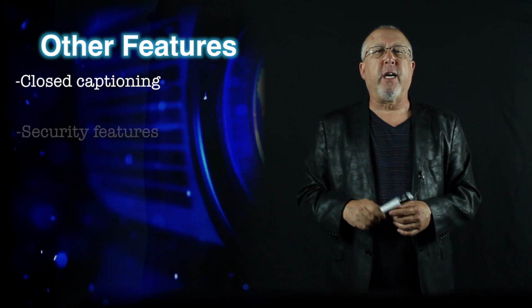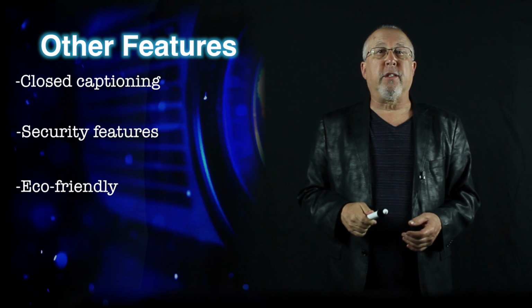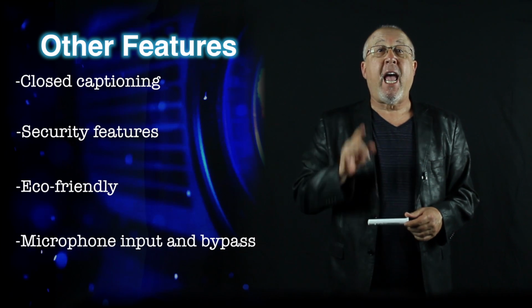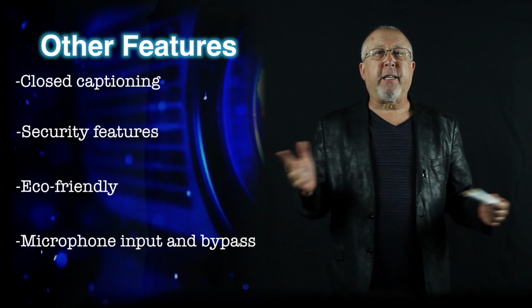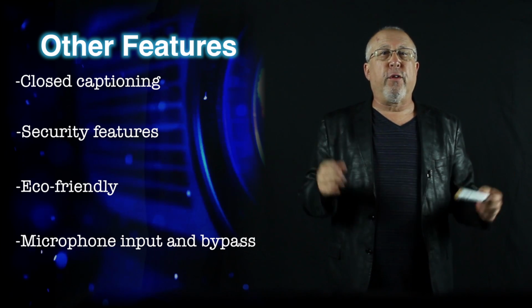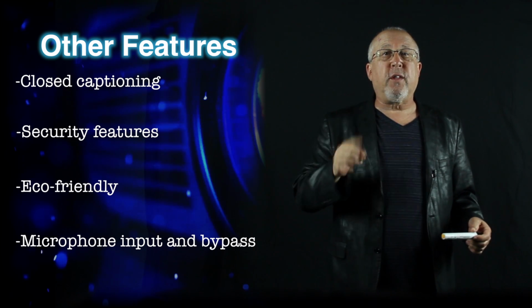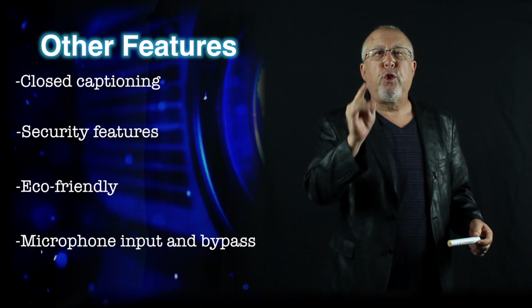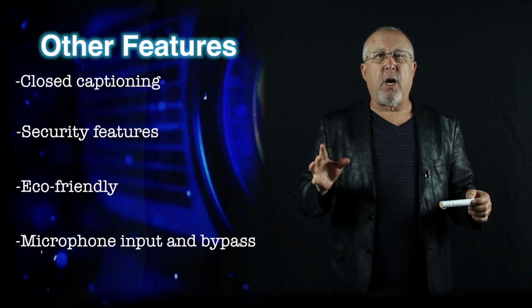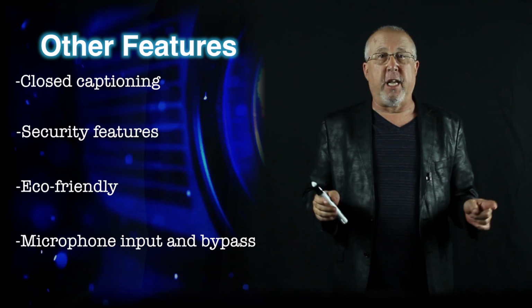It also has a variety of security features and is generally eco-friendly. One really nice touch is the microphone input and the bypass. Add a mic to carry sound across a large room or an unruly audience over the 436Wi's powerful 16-watt speaker system. But what if you want that microphone amplification when you don't need the projector? No problem, you can use the mic amplification and speaker without firing up the lamp.